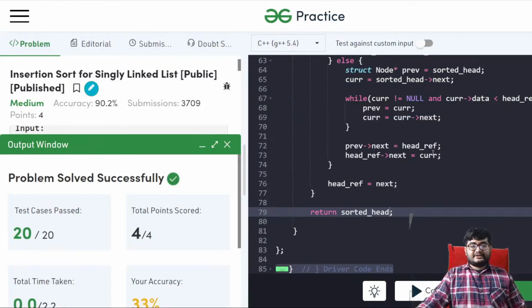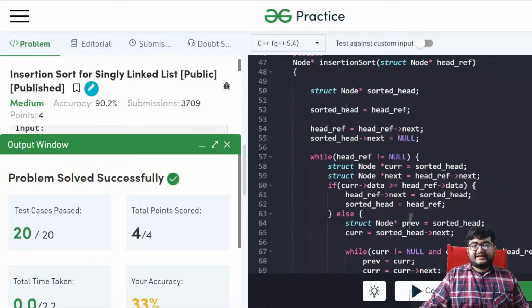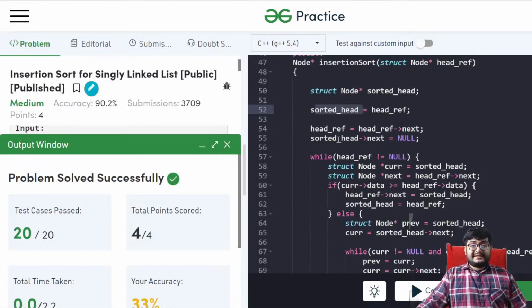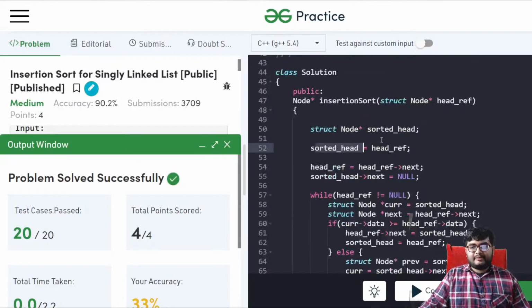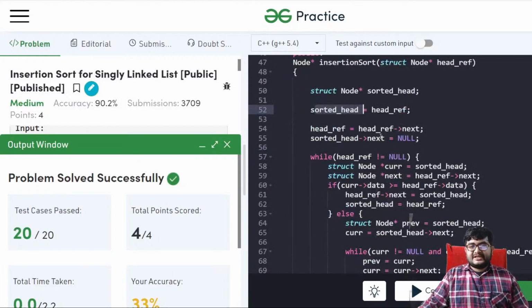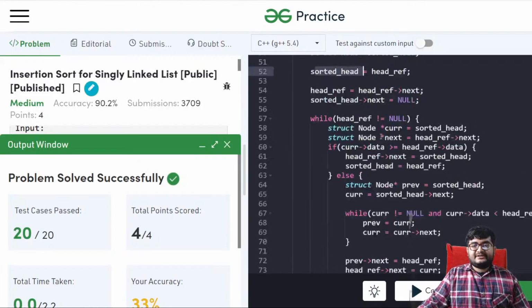Yes, it's working. So it's always better to keep another head that will maintain the sorted list. If we were to do it in place, it was becoming troublesome, so it is easier to do it like this. But we can also do it in place as well. I think we just messed up on the conditions that we had written, so that's why it became a bit heavy. But this became more logical once we split it like this.